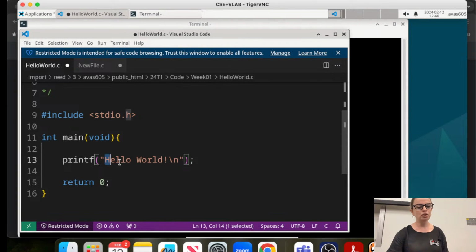Okay, so we're going to do the statement hello world, and then we're going to do our \n, which is a new line, and that means go to the next line, okay? And it's going to create that new line when we actually run the code. And then we always finish with a return 0, which says that we've finished here, you can return to whatever function you came from. Again, this probably doesn't make a lot of sense, but it will in a few weeks, I promise.